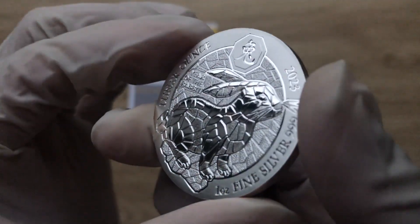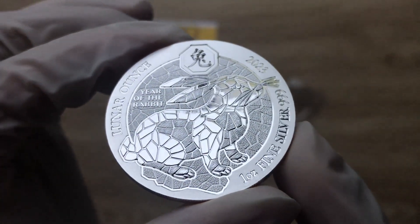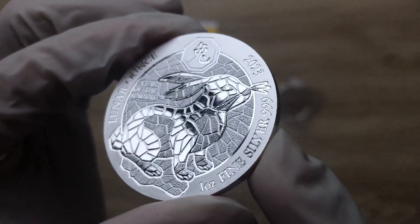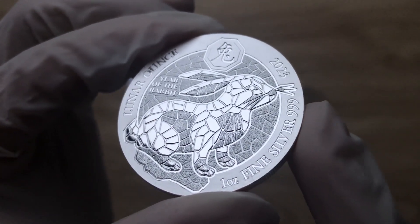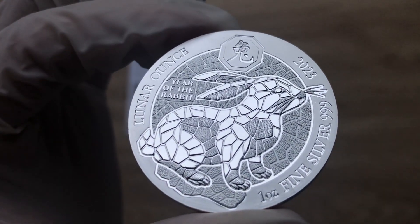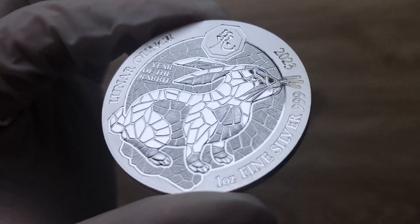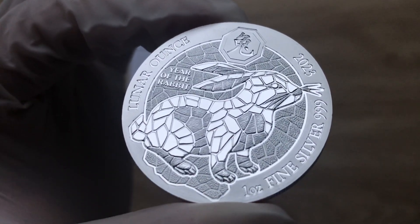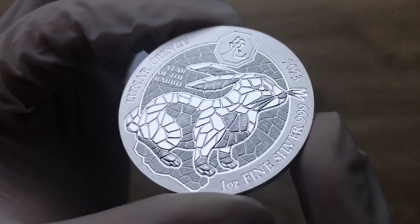Once again, I am extremely pleased to be showing the first physical lunar year of the rabbit coin 2023. This is a different coin — it is out of the ordinary. I didn't show the 2022 year of the tiger because I felt the abstract design was not quite what I was looking for. But this year I said, let me go out of my way to get you guys the lunar rabbit. The tiger follows the same pattern — that abstract concept, rigid blocks and walls kind of design construction. Even for the rabbit, for the mouse, this is their style of rendering the animals on their coins, and people like it.